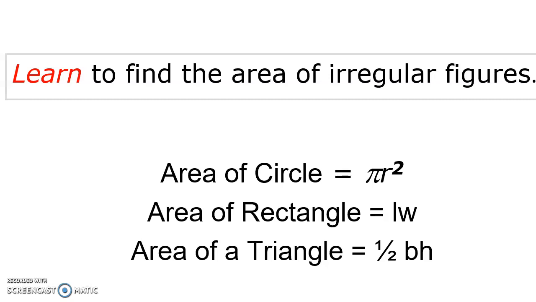Okay, seventh graders, here is the second part of today's lesson. We're moving on to 9.3, which is finding the area of irregular figures. So something that you're not used to seeing. It's probably going to be a combination of two different shapes, or maybe they're slightly sideways or something different.